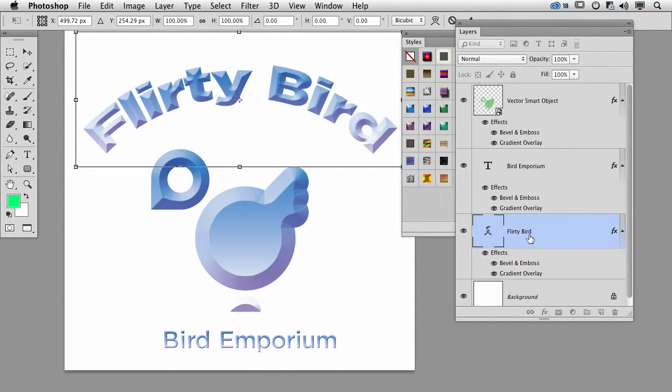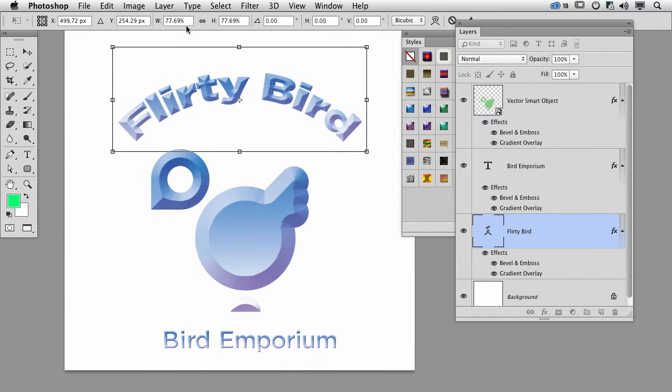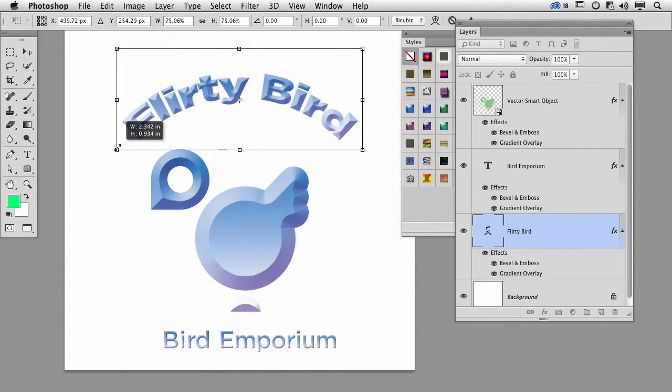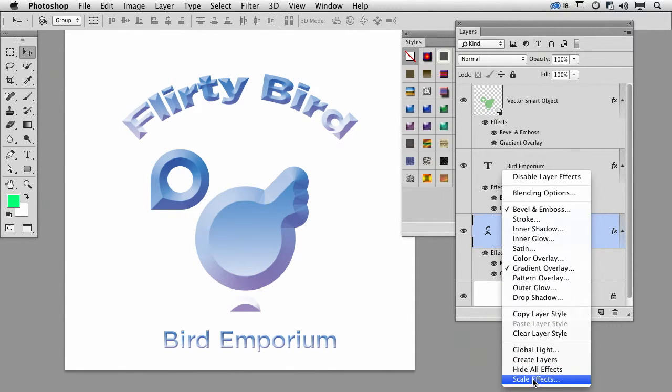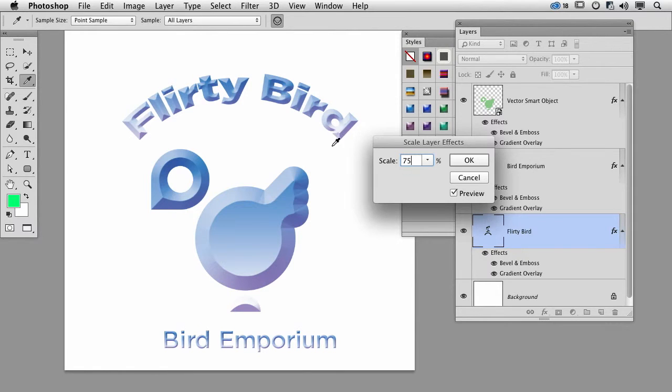So when I go into the transform and I'm going to scale my type down, and I begin to scale, what I have to pay attention to is my actual scaling proportions up here in my control bar. Okay? So if I scale my type down to, say, 75%, and I want my layer effects to look exactly the same, I will need to take mental note of that scaling proportion. Then I need to come back over here to my effects, right-click on it and scale those effects, and make sure that I put in the same amount of scale that I did on my object. Because if I don't, it's going to change.